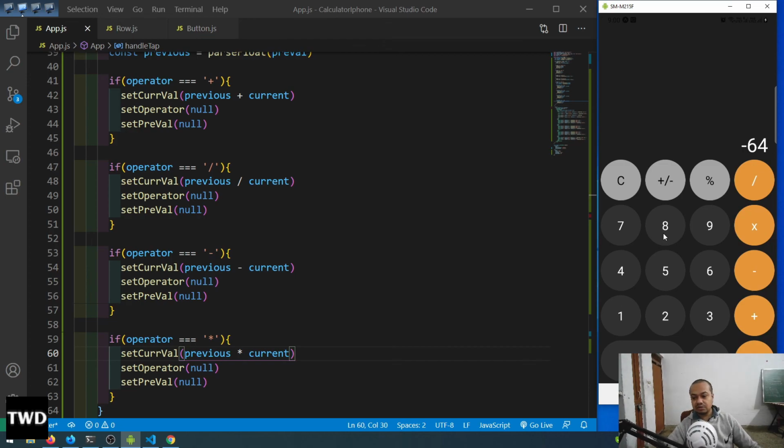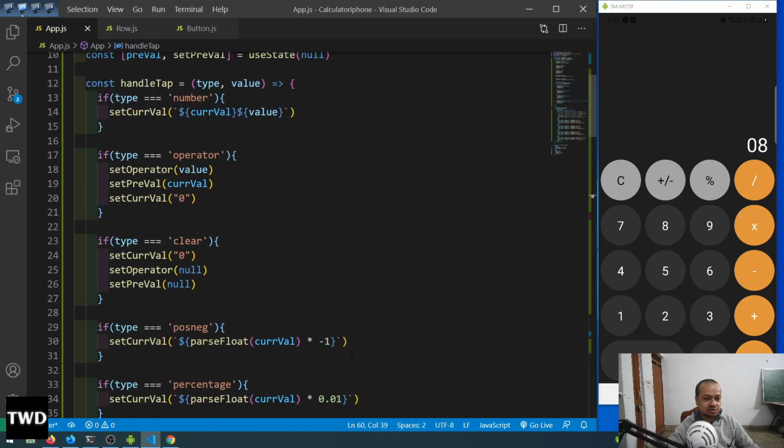So yeah, our app is working perfect, and so here it is, some of the small bugs are there. See, 08 it is showing, so those things you can fix, because this is a very simple calculator and it took so much time, but our app is working and it is looking exactly like the iPhone calculator app. So the design is all like that, iPhone calculator app, but I'm showing it on an Android device. So this simple calculator is working fine. So this is how we make calculators also.